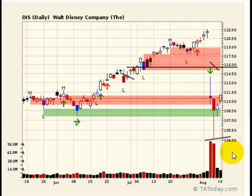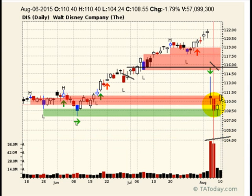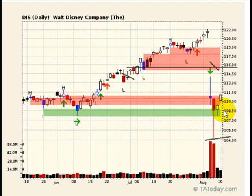Your risk reward is great. If you get it somewhere around 103, 104, once you see that test take place, then you're only risking $2 or $3. You have a high probability in your favor, and you're looking at least back to the top of this bar, which is 110, and probably back up into this gap area, which is 114. So you're risking about $3 maybe, and you're shooting for what is that, 12? That's the kind of trade you'd like to put on. High probability, high reward, less risk.